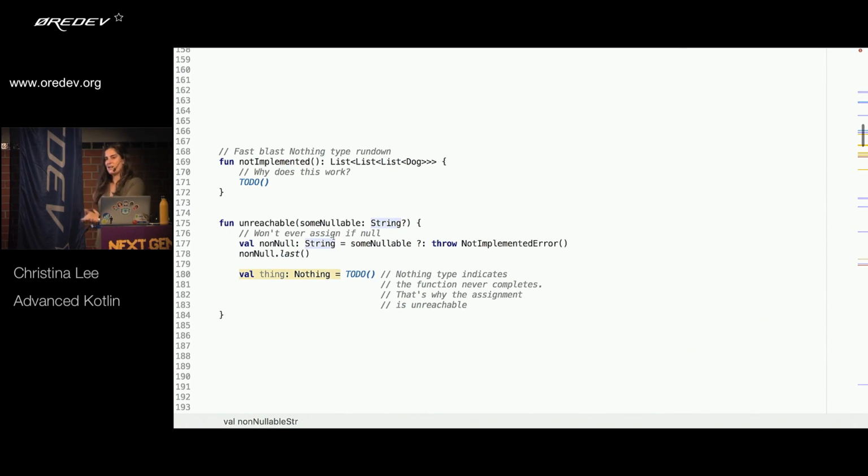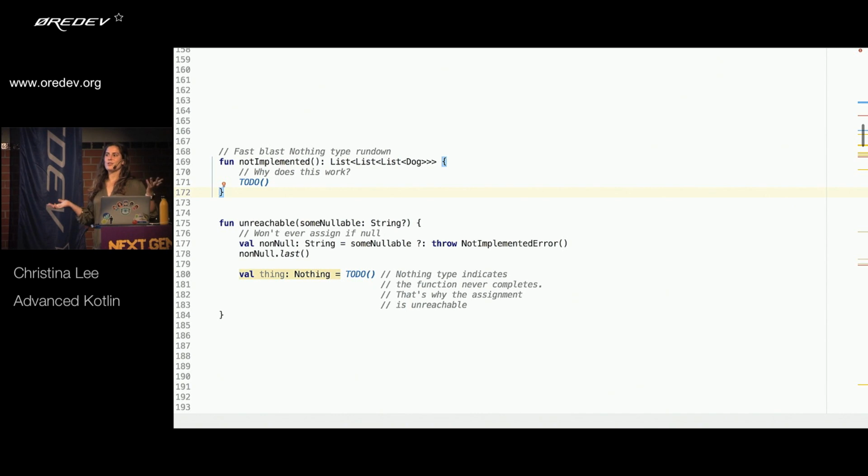Now, let's take a look at some of those other areas just to establish a basis. You saw the nothing type there, and you might wonder why you care. I mean, it's kind of cool. It's a fun word. And the reason, in short, of why we care about the nothing type is code like this. If you've used Kotlin, you might have used this function, TODO. Why would you use it? Well, if you don't have it, you immediately get a compilation error. You have some declared return type, you're not fulfilling it, and you need to before you can compile. But if you're building out your code and you don't want to have to do this just yet in order to get the compilation, then you might go ahead and do something like TODO.